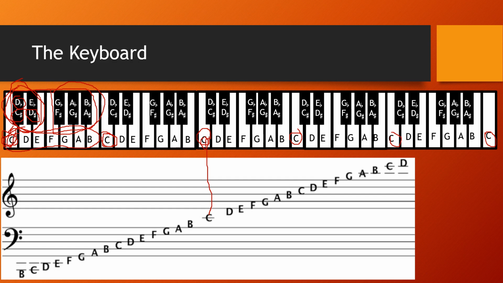D, E, F, G, A, B, C. So from C to C, we have an octave. If you move from D to D, you have another octave. So you can equally move from C to C, and then from that other C to another C, making it 2 octaves.